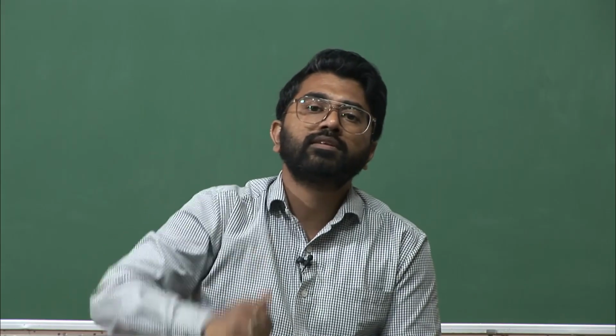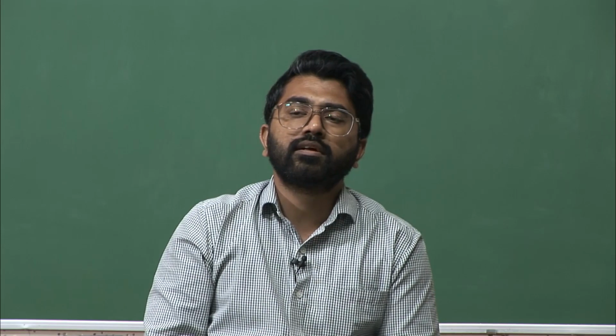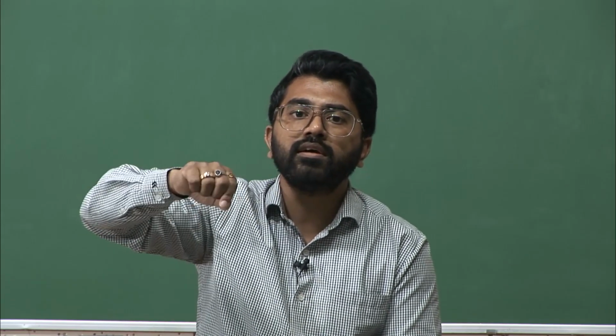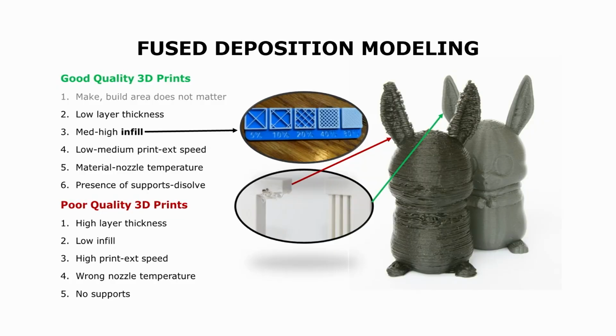Then only you can place the next layer. If the bottom layer is still liquid, you cannot place the next layer. So, when you finish a layer, it is totally solidified, then you start another layer. That is typically how 3D printing is done, right. So, the material and nozzle temperature also play a very crucial role in this.